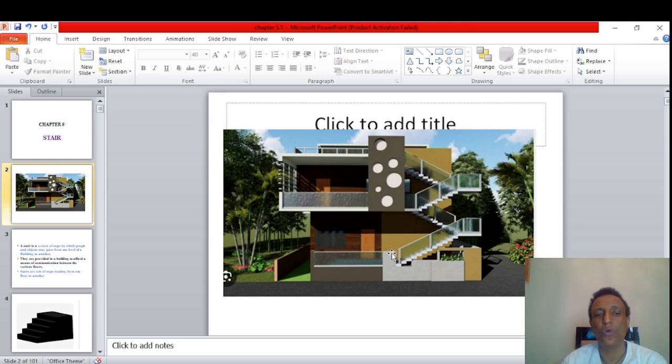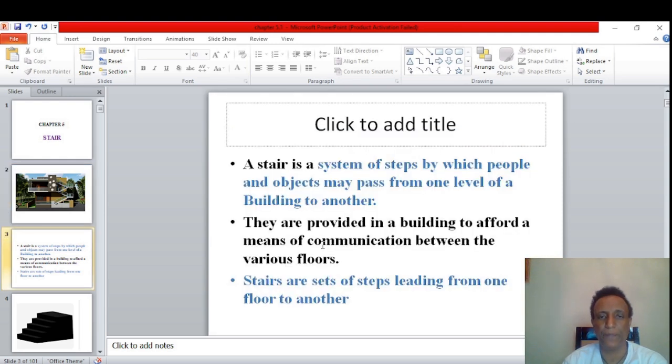So this is called stair, and we will talk about stair construction in this chapter. These stairs are provided in a building to afford a means of communication. That is, one person can move from one floor to another by this method of communication.